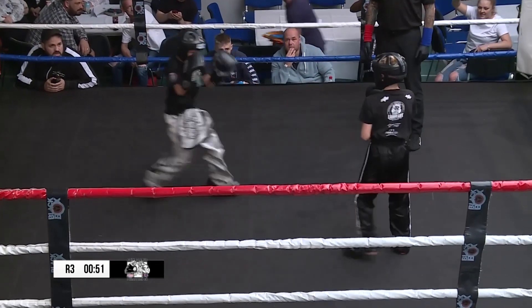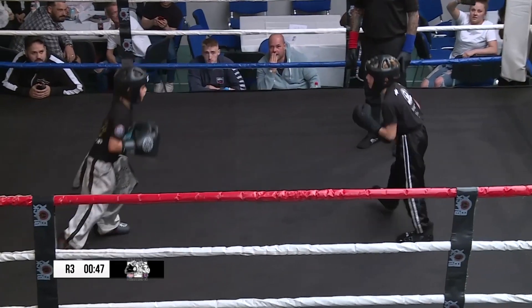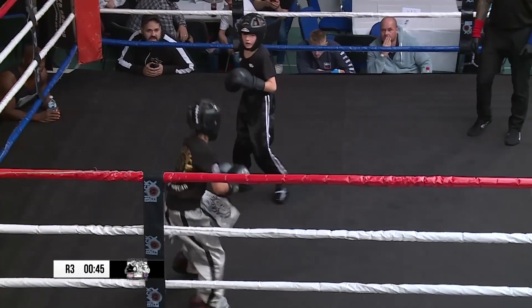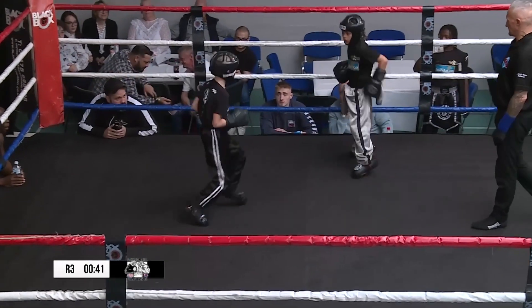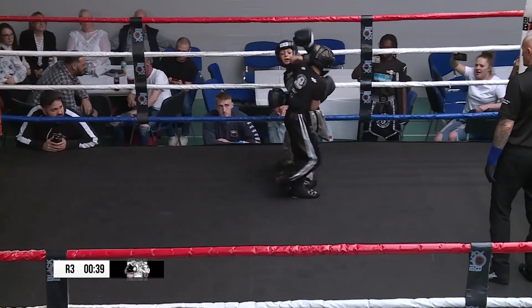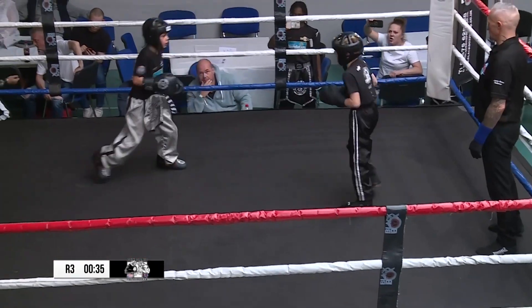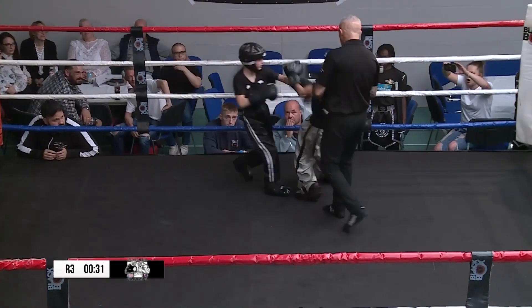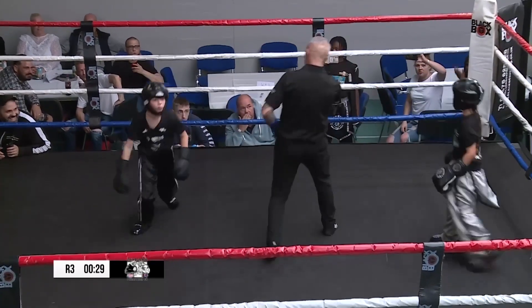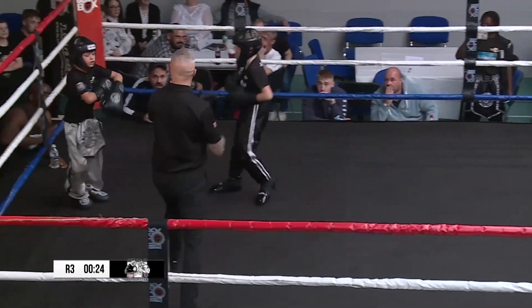Aggressive start by De Niro, but it's the blue corner that's actually landing the scoring shots — whether that gets picked up on the score cards or not at the end of the fight. De Niro will throw a big long combination, but it's what he's landing and scoring out of that combination. He's hit the referee! That'll score. Trying to run around the referee there — interesting tactic, we'll see if it works.